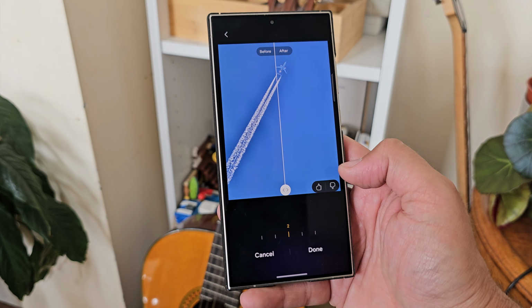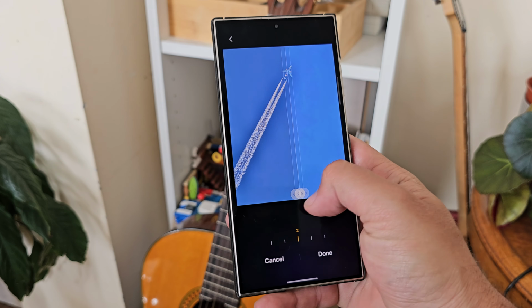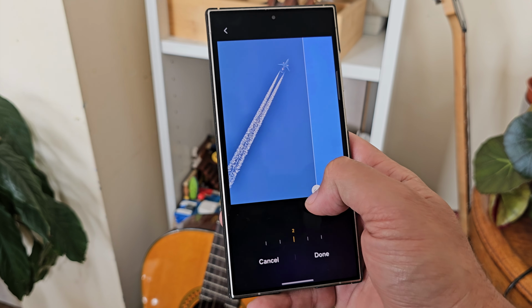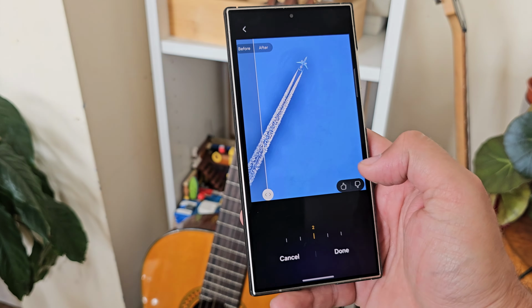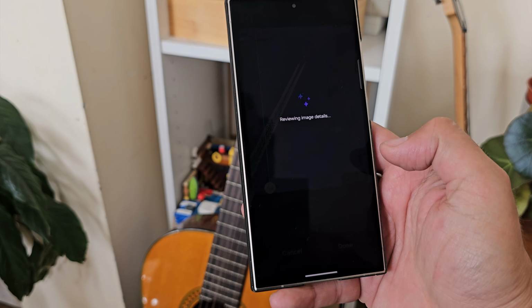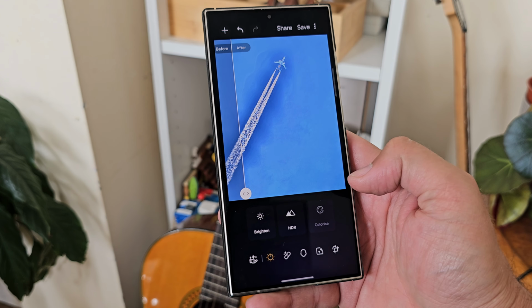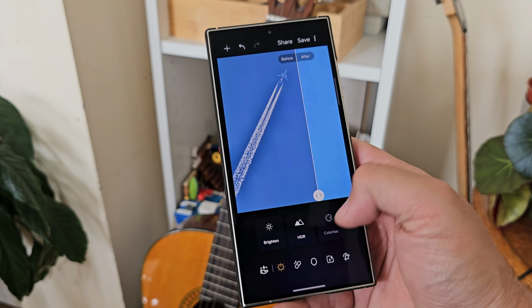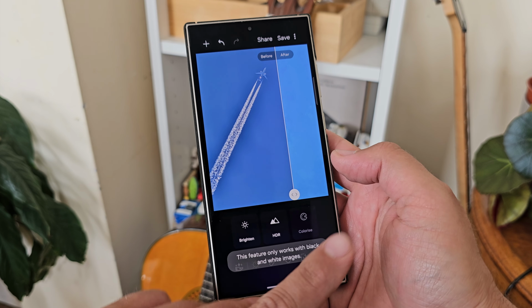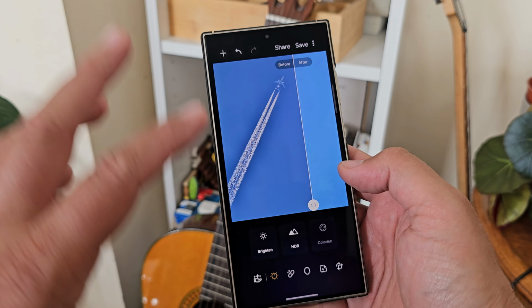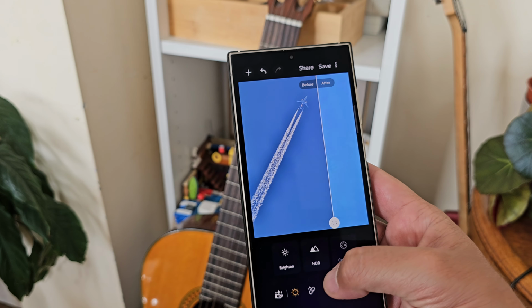Then we have HDR, okay? And what I like is that it does this automatically for you. Now, when it pumps the HDR, it looks kind of odd, but you know what? Let me just pump the HDR to the maximum level for my test, juggling between those, which is nice, and you also have the option to colorize. So I'm also going to load up some black and white pictures and show you something that I believe is interesting.